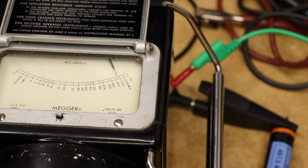Over time I'll set it up on some other test resistors and just see what the values are down in the lower ranges, see if we can work that out there. But essentially it is working. We are getting our output voltage out of it, and it seems to be a fairly good example of the instrument, so I'm pretty happy with it.